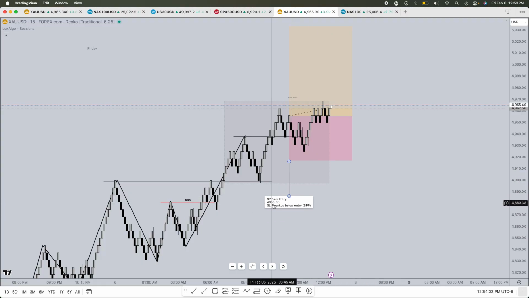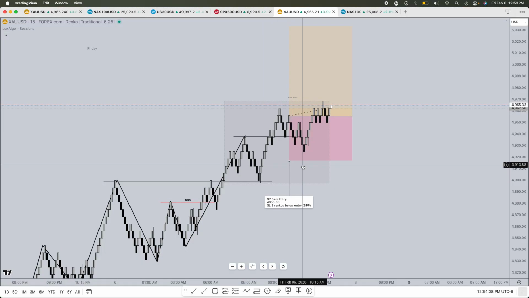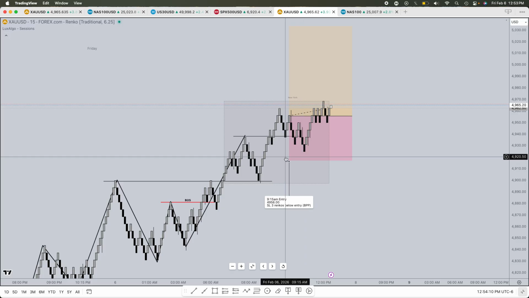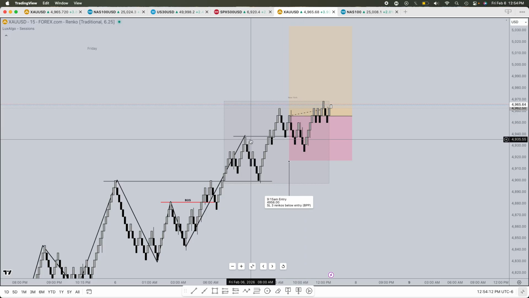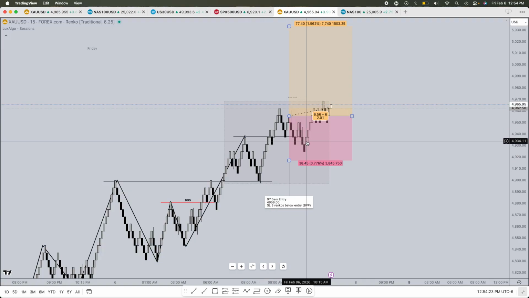I like to just annotate on here a little bit. Entry would have been at 9:15, 49.56, and stop loss would have been 3 wrinkles below the entry point, which is basically 2 bullish wrinkles. And again, even at 8:30, even though I got rejection from this level, I can't enter there. I need price to break again and come back and test it.